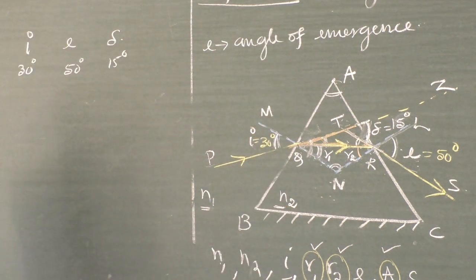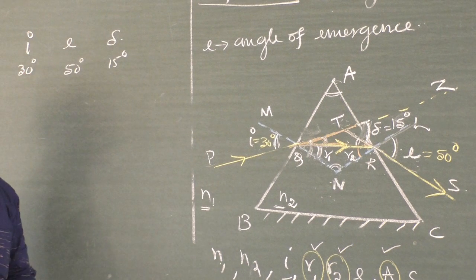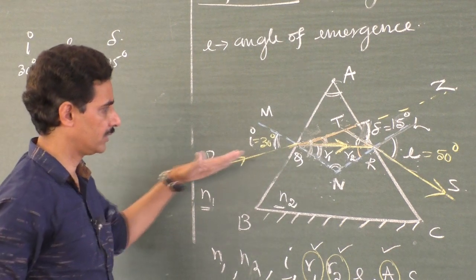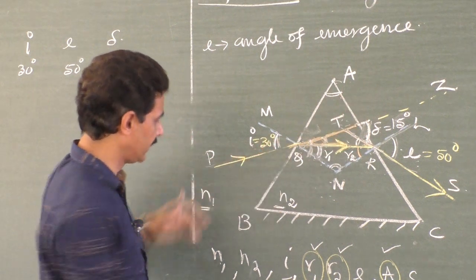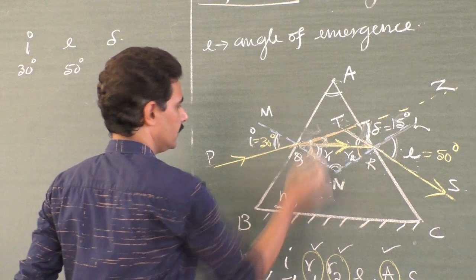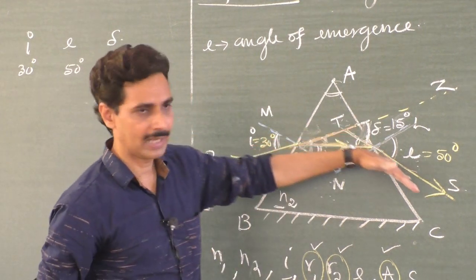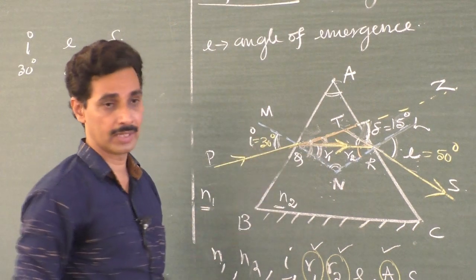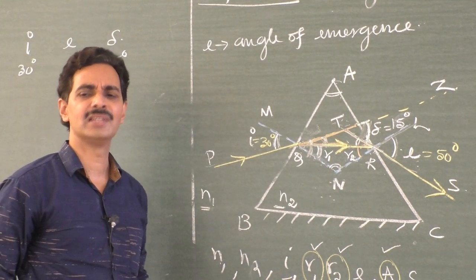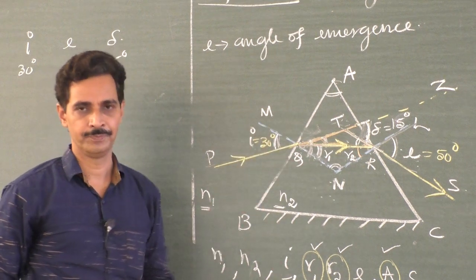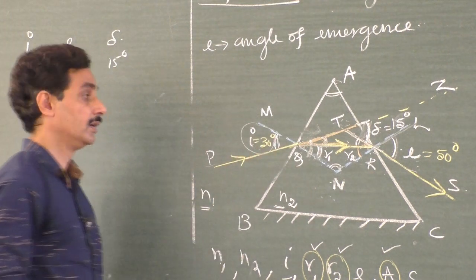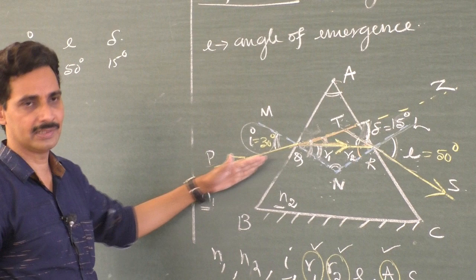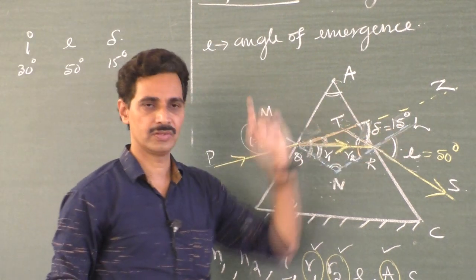Okay, now, shall I increase the angle of incidence? So, one thing here, if I ask the prism, you made the ray of light which was moving like this to bend by an angle of 15 degrees, right? It is your responsibility, because of the prism that light was able to bend. Okay, you ask the prism now, which angle of incidence do you need for this type of refraction or deviation? Sir, I need an angle of 30 degrees. Prism will say, sir, if you put a ray of light at 30 degrees on me, I can produce an angle of deviation of 15 degrees.